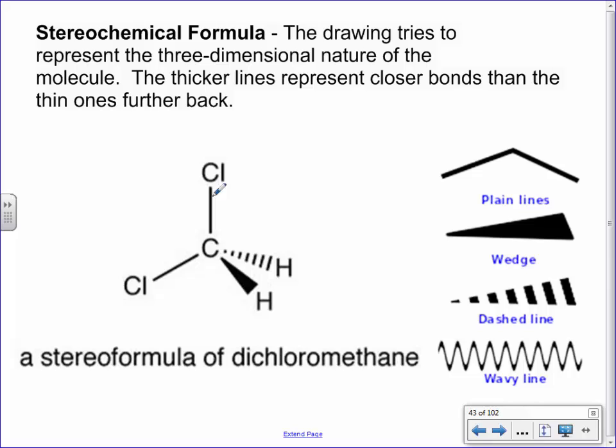So I'm going to hold this up again. Hopefully you can see this. This one's going up. This one's coming down to the side. This one, coming slightly towards you, going mostly towards Chelsea there, would be this wedged one. And the one going in towards the screen, this back one, is that guy right there. This is our way of drawing what's called a stereochemical formula, where we're drawing on flat paper in 2 dimensions, trying to represent what 3 dimensions would actually look like. I'm going to put a little note here: this is coming out of the plane, and this is going into the plane.